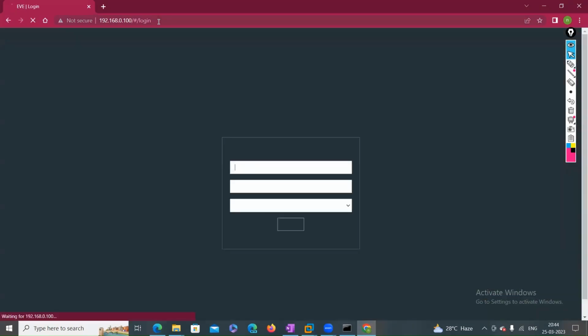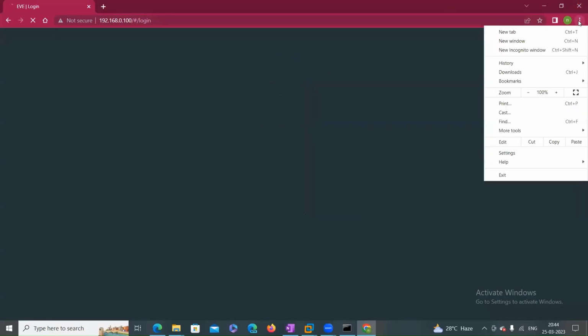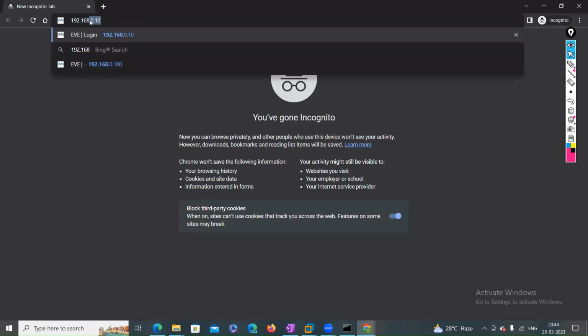Okay, and now you can see. Just a minute. Okay, now just call the IP address 192.168.0.100, and you can see I'm using the HTTP protocol. For the HTTP protocol, you need not type any protocol. You just type the IP, and it automatically checks HTTP only. If you want, you can type your protocol name.